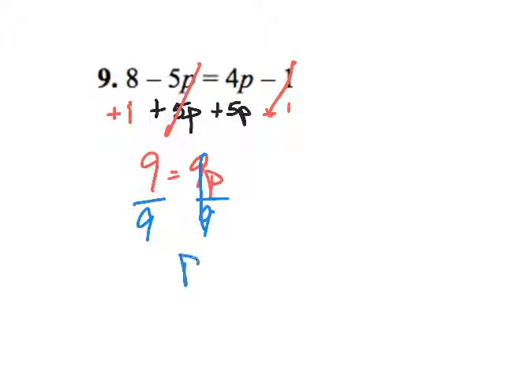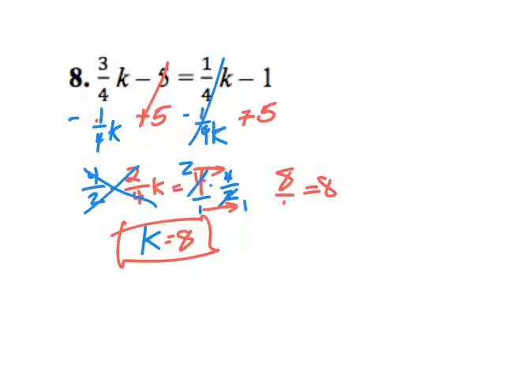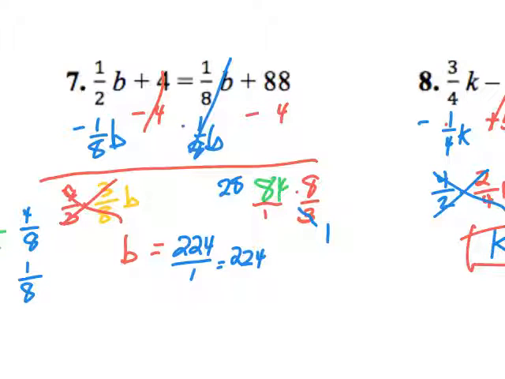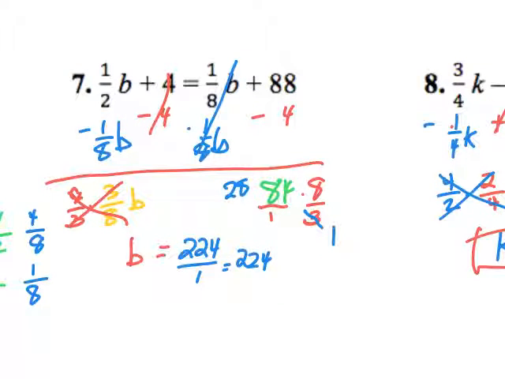P is 1. So the whole thing we're doing here is sorting. Sometimes we have to deal with fractions, and most often they're in common denominators. Sometimes they're not in common denominators, and I have to do this little multiplication thing here to get them to be common denominators.